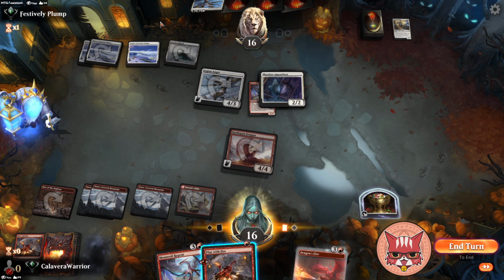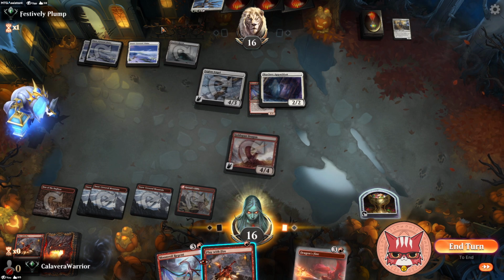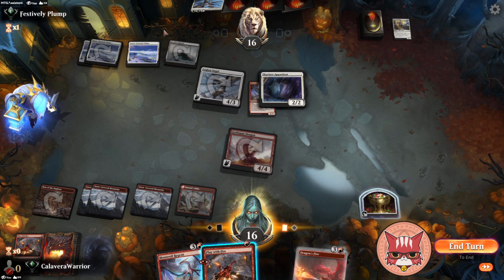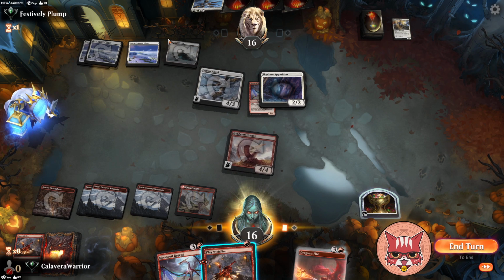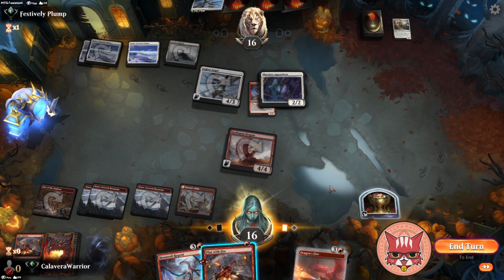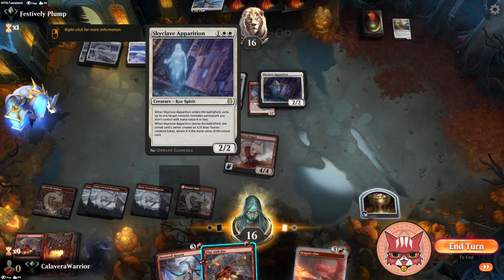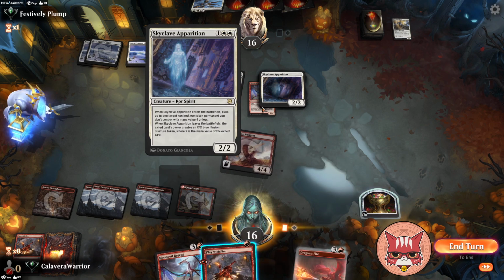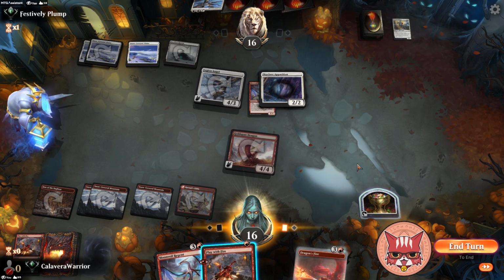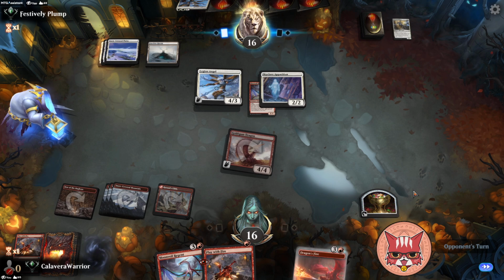And like I said before, it's worth noting that we might want to just do it on our turn, make sure that they can't give it protection or anything. But at the same time, them wasting a protection spell on a 2/2 Skyclave, I mean, and again, we do get a 4/4 out of the deal. All right, yeah, we wait. We see what happens.